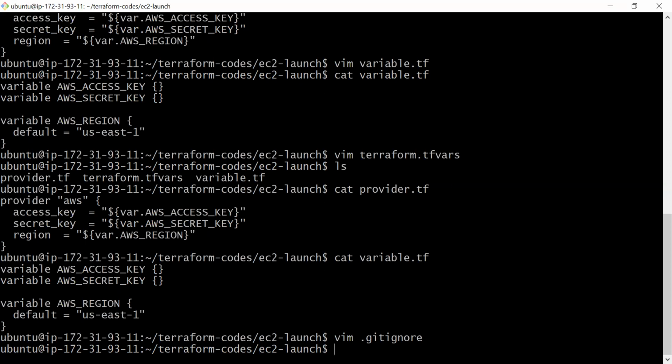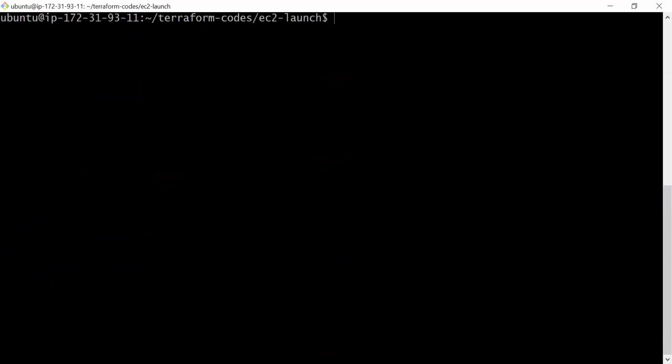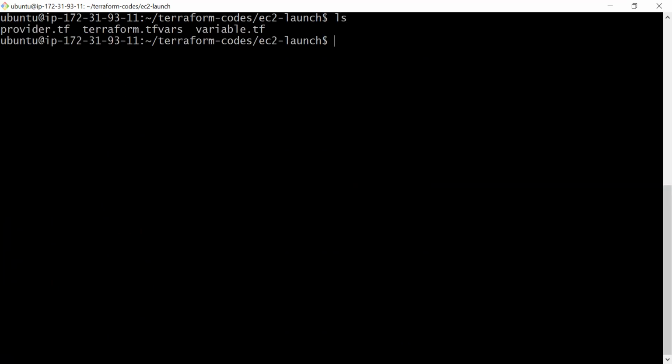So the next thing is you can directly create the main code. Now we are creating the main code. The main code name is creating instance.